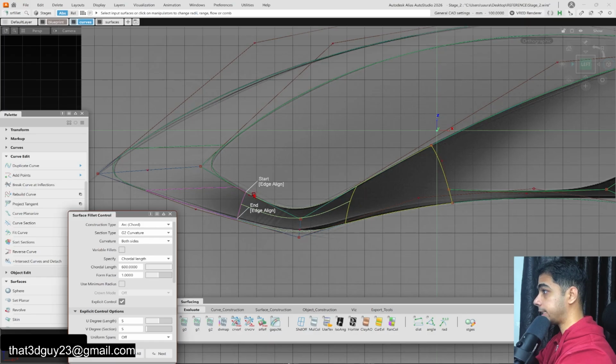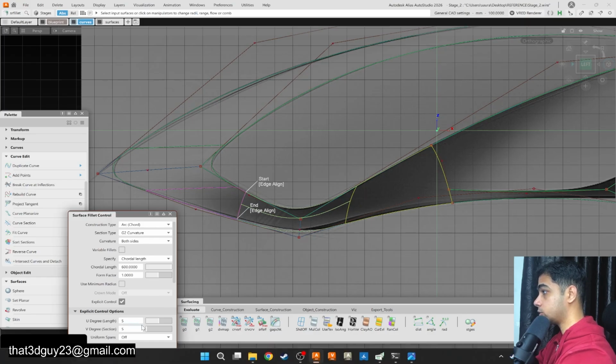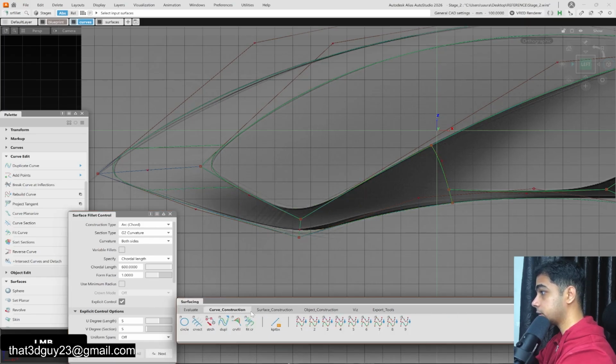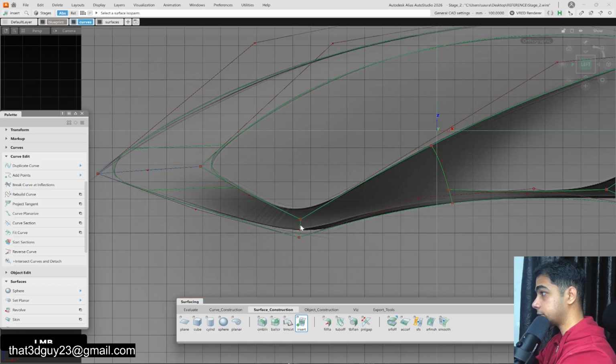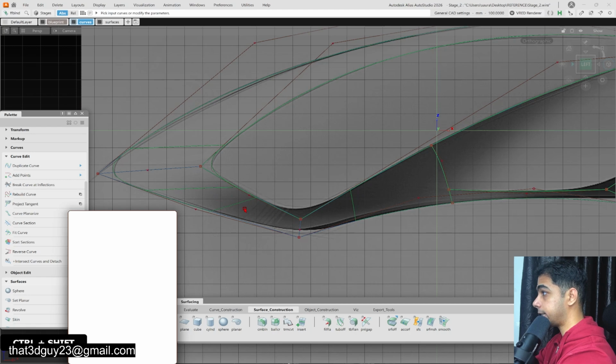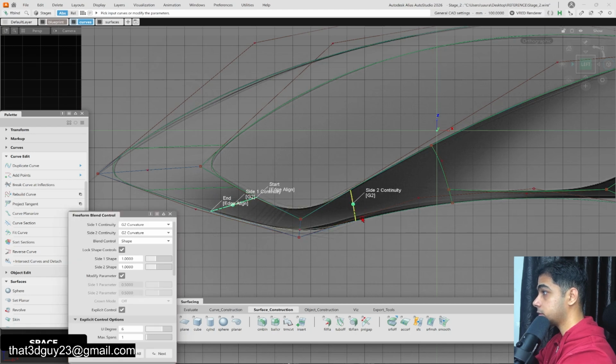Yeah, I don't like the quality of this. Let's do one thing, let's try to manually build it. So over here I have the surface tool and I have the insert here, so I can actually insert it where I want the fillet to end here, and the same like this, so something like this, right? And now when I trim it, I'll trim this one and I'll have a freeform blend, and yeah, as you can see, it's much better.